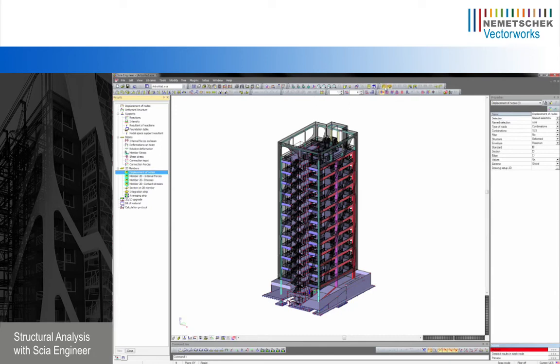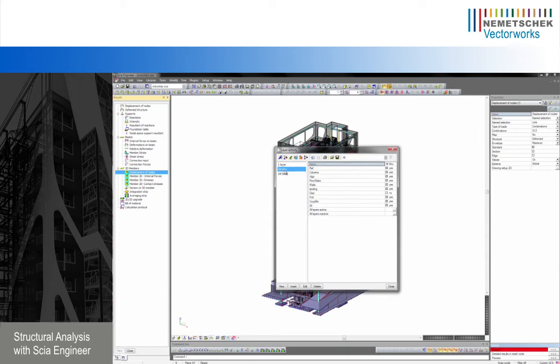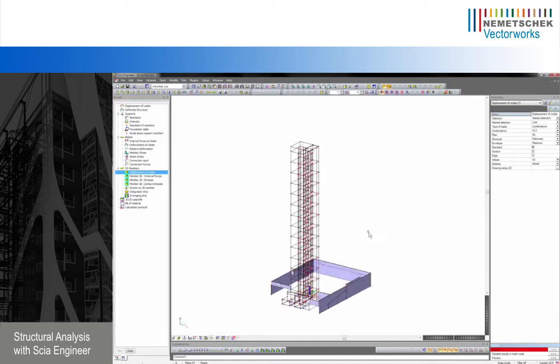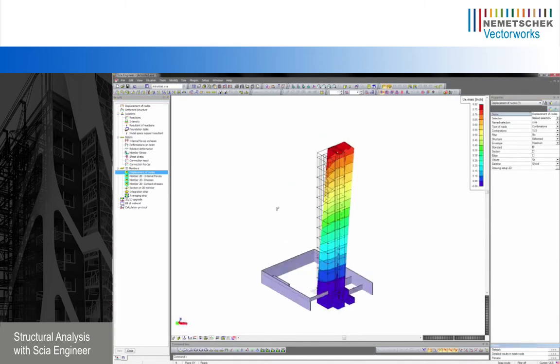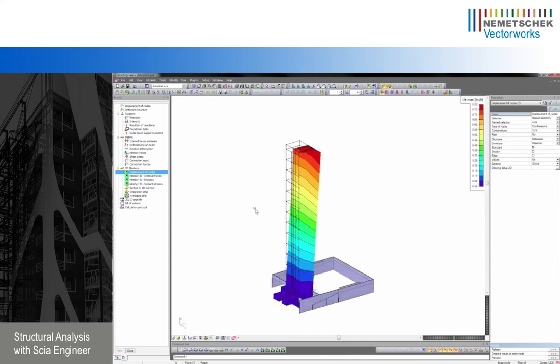And we'll go ahead and isolate just the wall layer. And there you go.